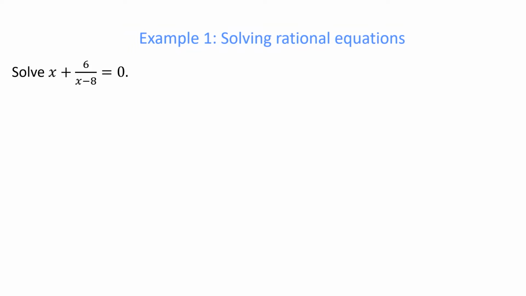Example 1. Solving rational equations. We have the equation (x + 6)/(x - 8) = 0. To begin with, I will rewrite this equation. So I've got (x + 6)/(x - 8) = 0. As you can see, I have left a small gap deliberately so I can use this to show my workings. In order to solve this equation, we will use the LCD approach, whereby we will multiply each term of this equation by the least common denominator, which in our case is x - 8.